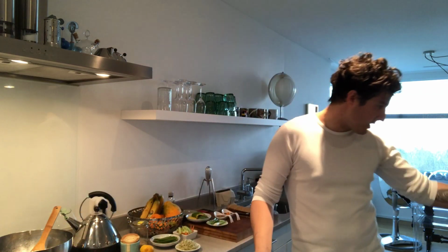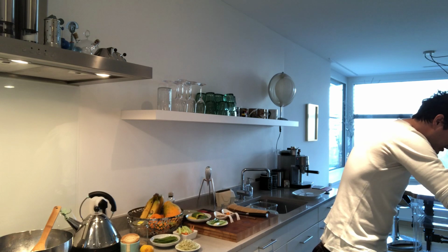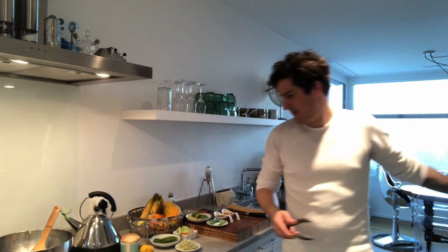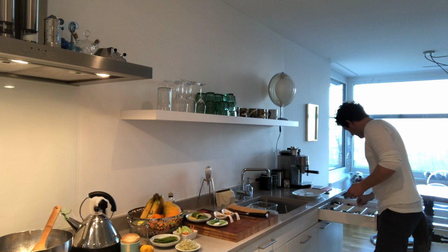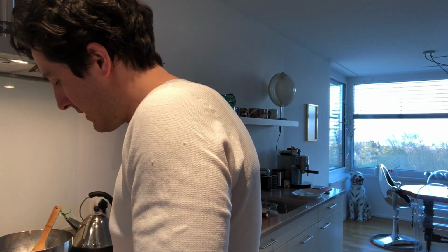So, while this is cooking, let me check on our... Oh, those are doing pretty good too. We'll turn these down. So, pretty much towards the end, I'm just going to add a little bit of the vegan butter that we have to give it that extra flavor.